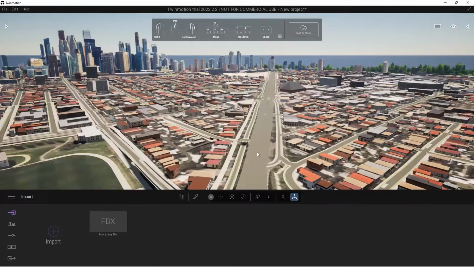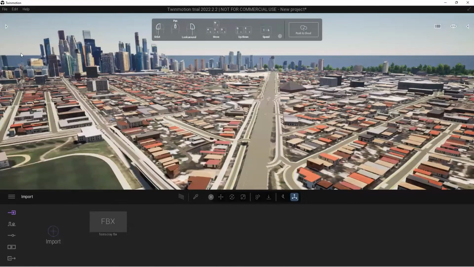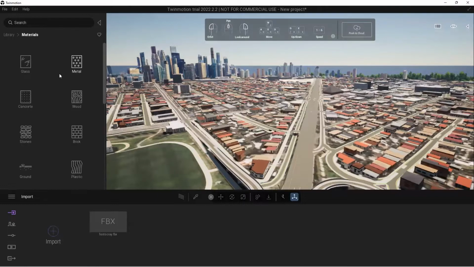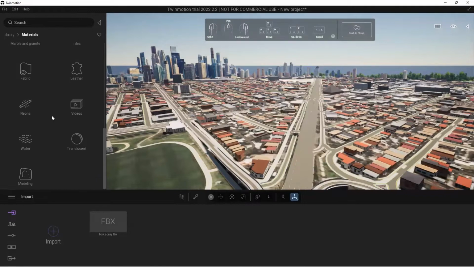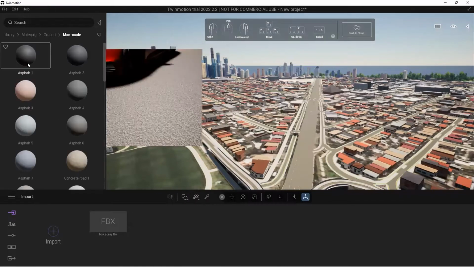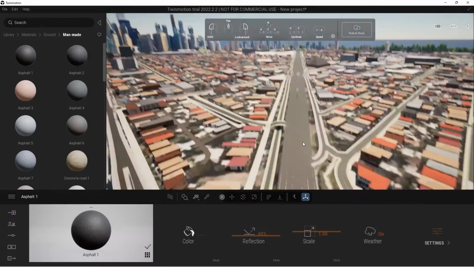I'm just going to show you how to add a material. If you click right here, there's an arrow with several buttons to pick from, and there's a material button where we can choose from. Let's say I want to make the ground, for instance, and choose an asphalt. Then I can just drag and drop the materials onto the model that I've already made.